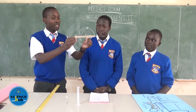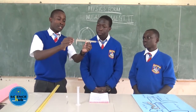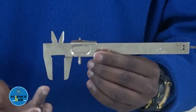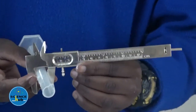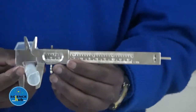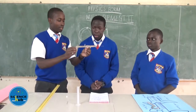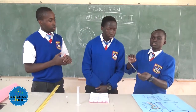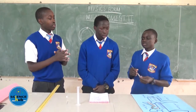In this case, as my colleague mentioned earlier, we have the outside jaws. These are the inside jaws, which are used to measure internal diameters of objects like a test tube, and we've got the outside jaws which are used to measure external diameters. You can also say that the advantage of using vernier calipers is that they can measure both inside and outside diameters.